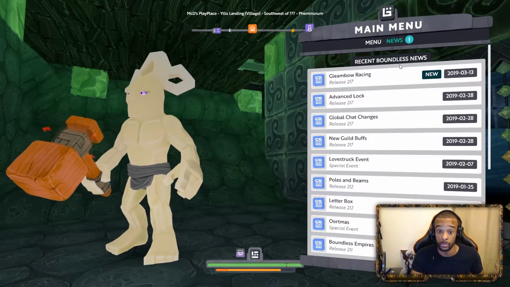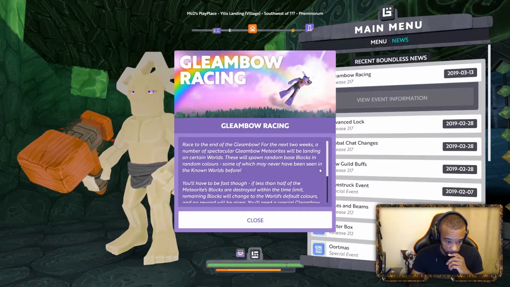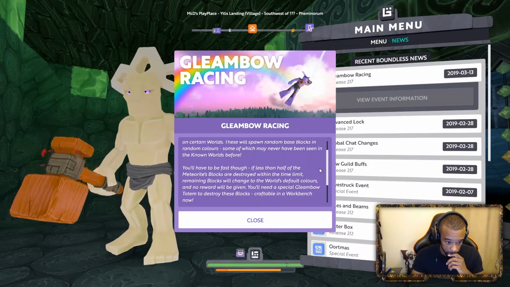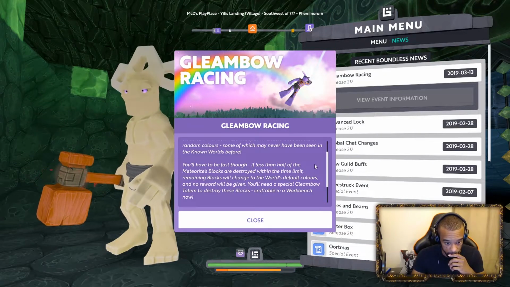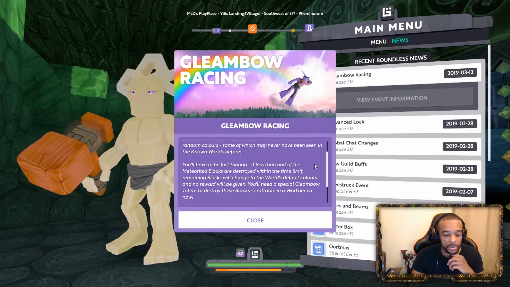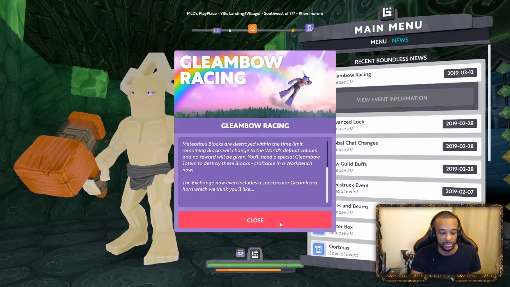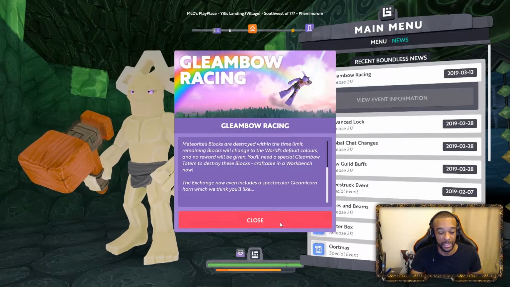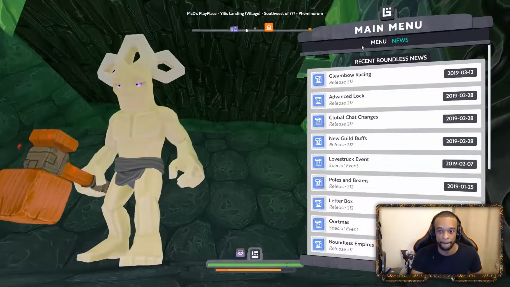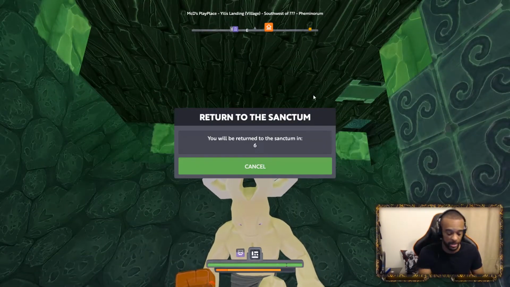News. Ooh. The raining blocks will change to, oh, I see. A special gleambow totem. Gleamacorn horn. What the heck? All right, let me switch characters and then we'll get back to that. That's kind of crazy. We're gonna have to check this out. So we can make the totem now in the workbench. I wonder what you need to actually make it.